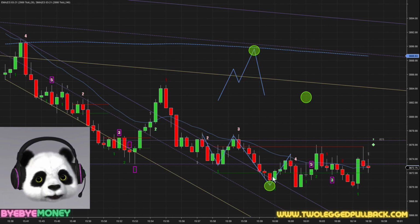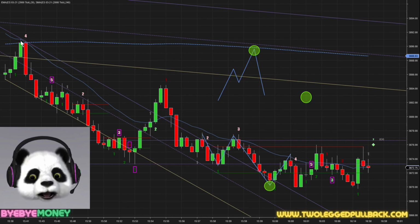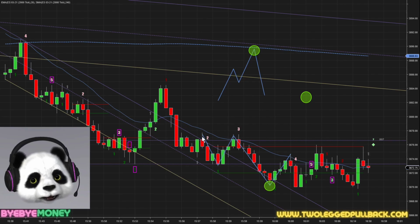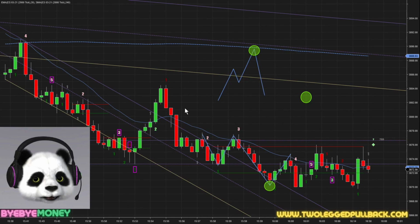And like I said, I like to use pure price action. And so on the charts, we have very little indicators. We have just the 240 SMA, which is this dashed line, the 20 EMA, which is this solid blue line, and also a custom indicator that is on the charts. As you can see, there's a bunch of numbers above and below the candles. These numbers automatically count legs for you, and also identify second entries by dark green for second entry longs and dark red for second entry shorts. And yeah, it automatically finds these second entries on the chart for you.